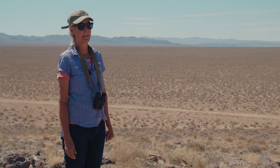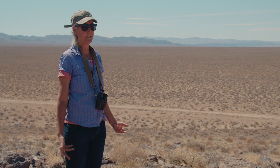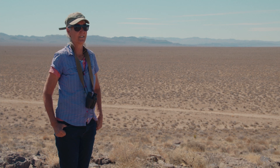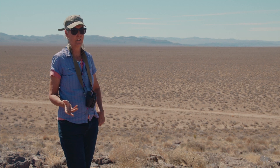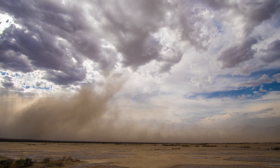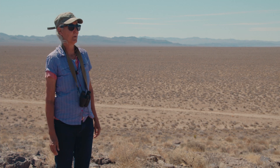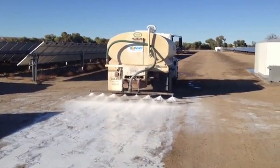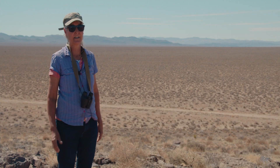If we get these transmission lines built here, it could be that every basin from Las Vegas to Reno will be filled with industrial utility-scale solar projects. In areas where large-scale solar has really been built up — like Chukwalla Valley along the I-10 in California, from Palm Springs to Blythe — you regularly still have dust plumes coming off the scraped land underneath the solar projects. This leads to project developers putting down dust suppressants, which are often full of pretty nasty chemicals, even fossil fuel derivatives, which kills more of the seed base and wildflowers.